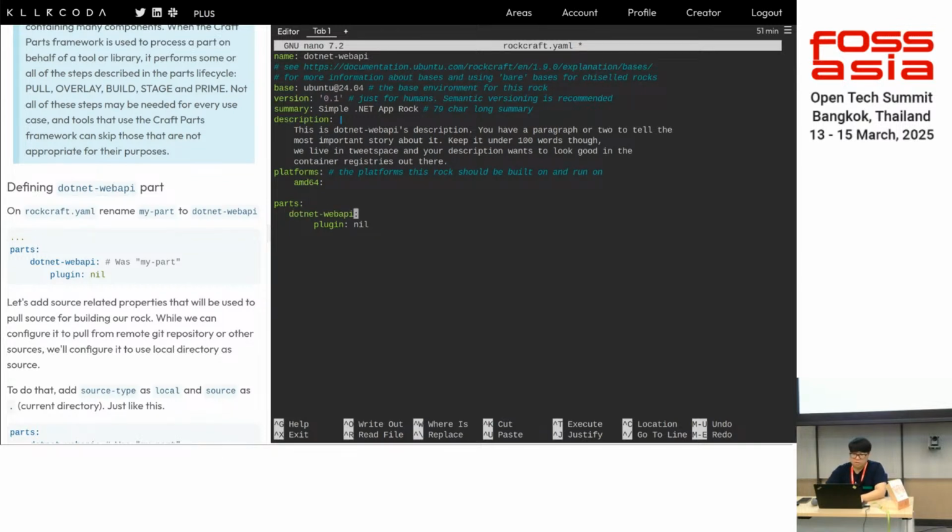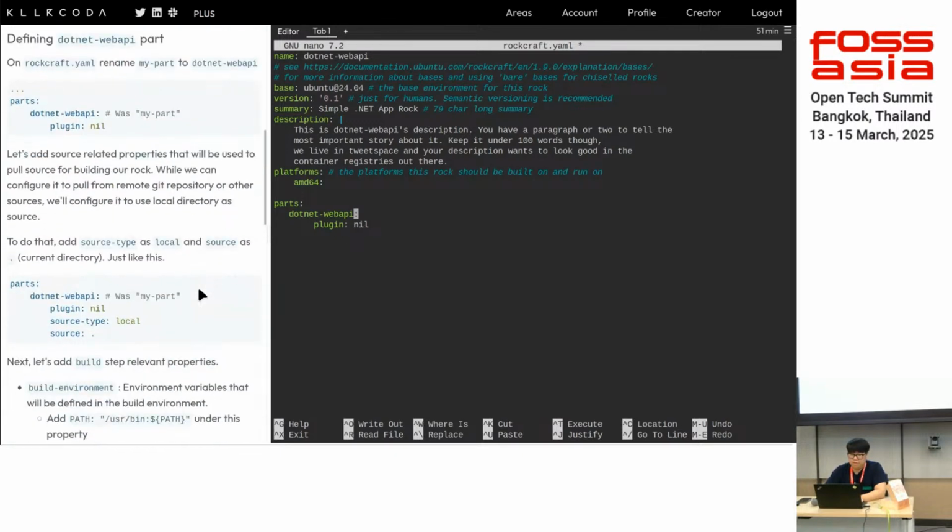Then we won't be using any plugin for now. Then we add some information for the source. So this is about where you will be pulling the sources for building the containers.